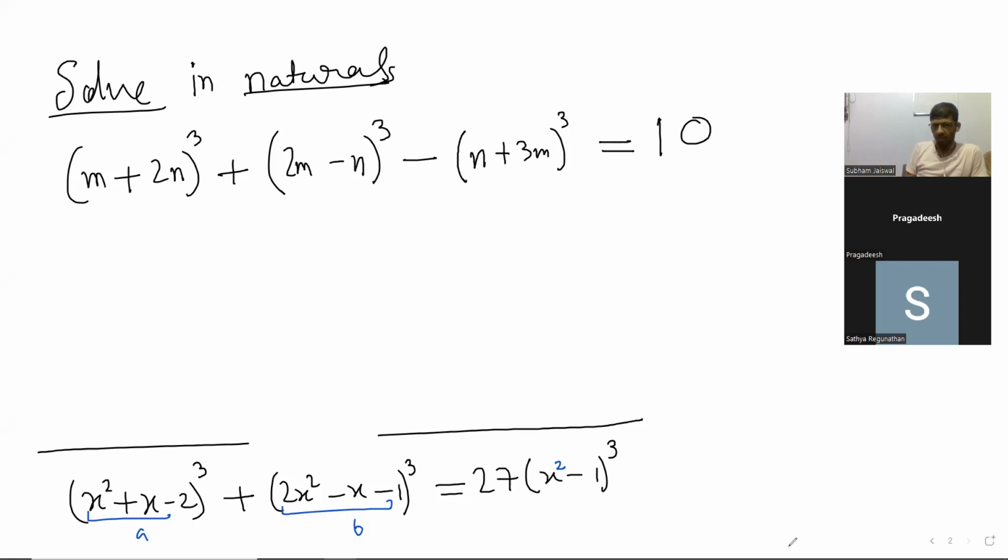It does look a little challenging, but give it a try. And this a cube plus b cube factorization, you could try to look at some basic problems of that kind from any algebra book. Any algebra book you open, it will be there. Okay? Even your school book, maybe next grade, a cube plus b cube, and similar. Solve some basic questions in that for practice. Okay?